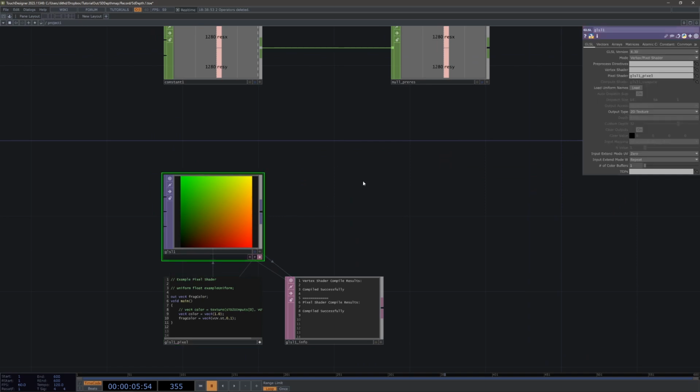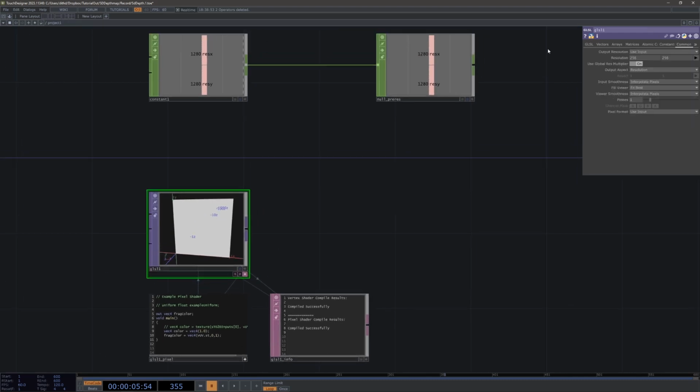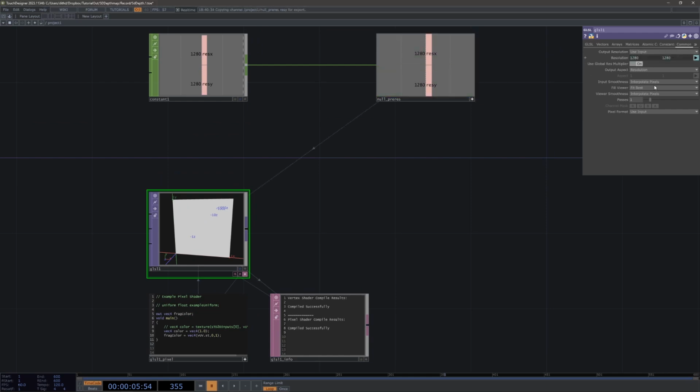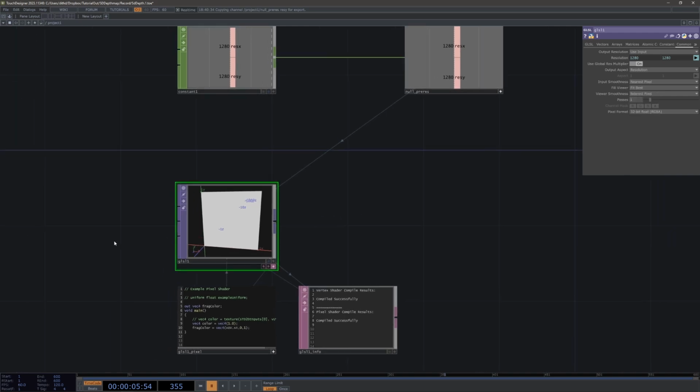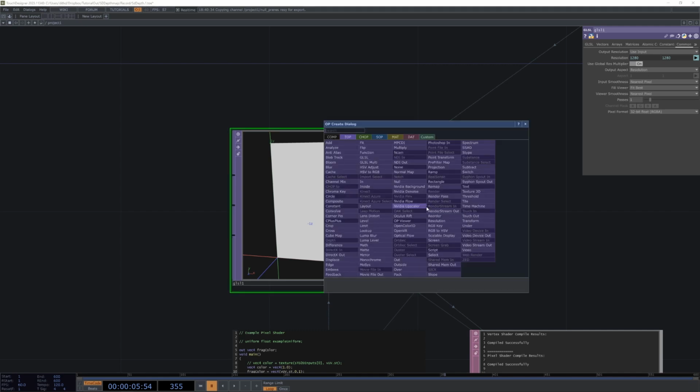I'm not going to go into theory in this tutorial, but basically a UV grid is a grid of X and Y based on the pixel. So the pixel on the bottom left is there, and the pixel on the top right is there, and so on. So in Common I'm going to put 1280 by 1280. For pixel format, I'm going to use 32-bit float RGBA and nearest pixel. As you can see, the grid is starting at 0.